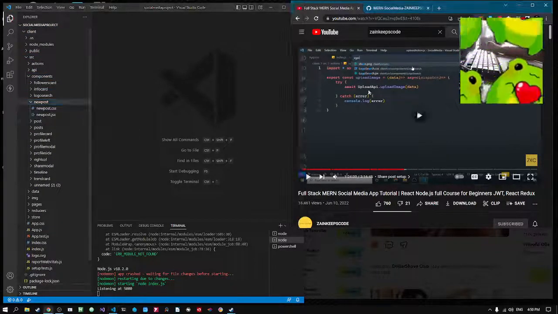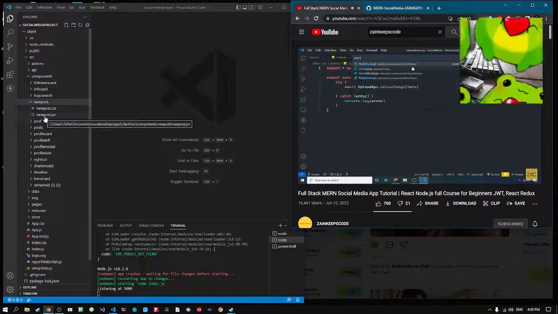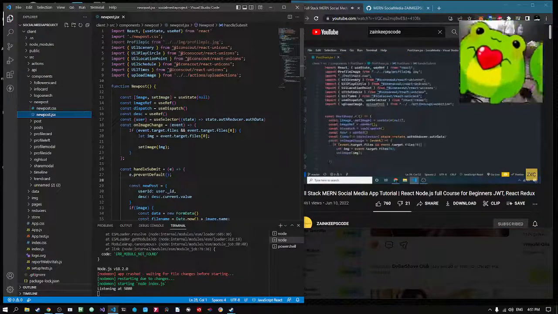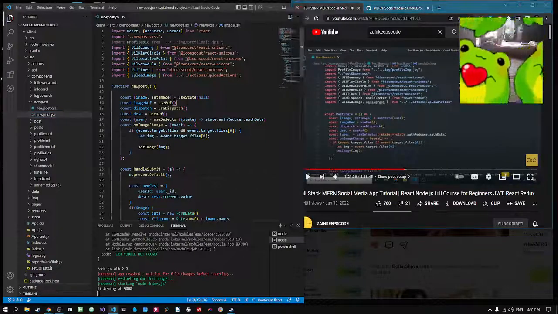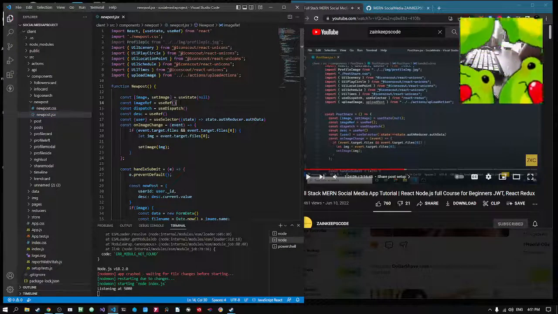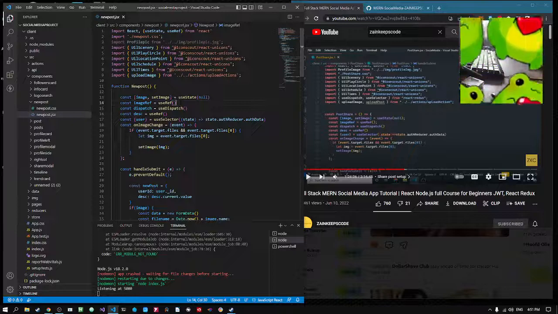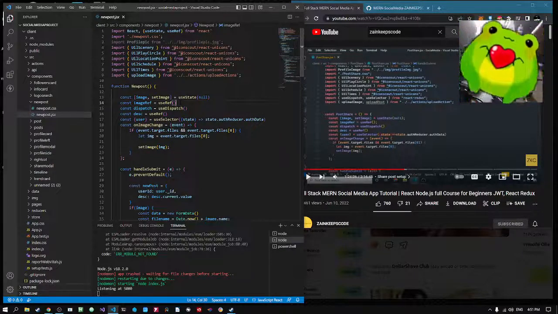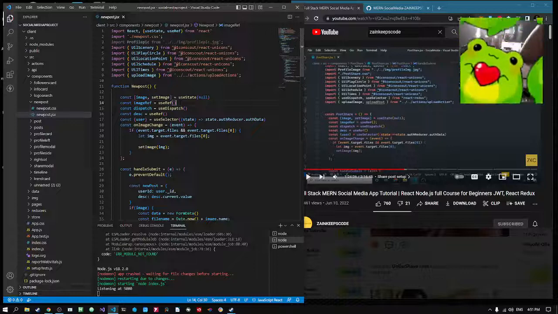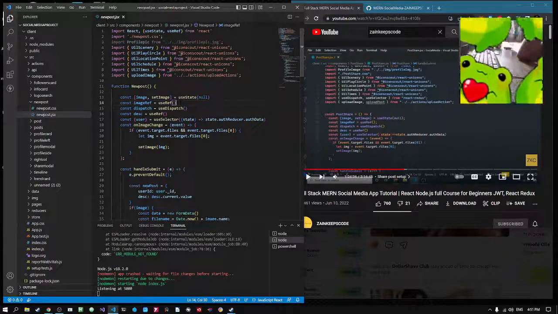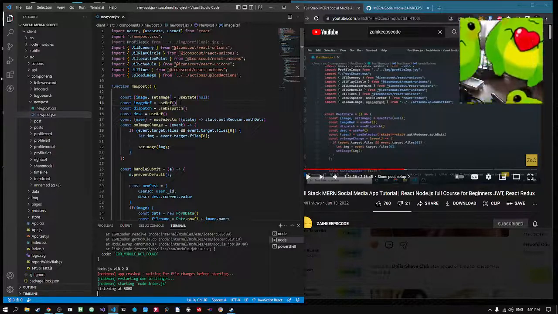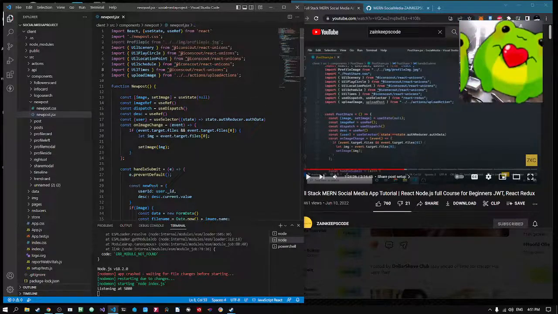So here I am inside the PostShare.jsx, and let me look at it real quick. Upload image, useDispatch, useSelector. See, there you go. That's what I need.